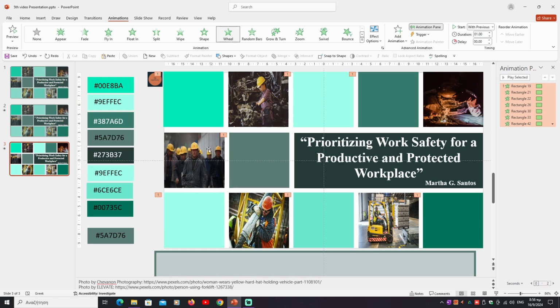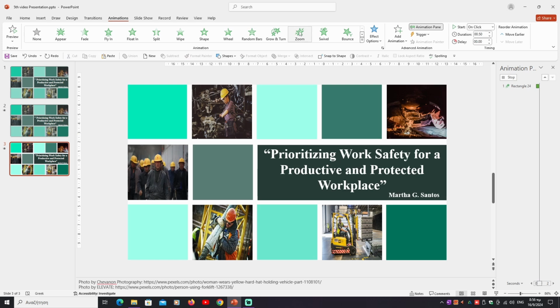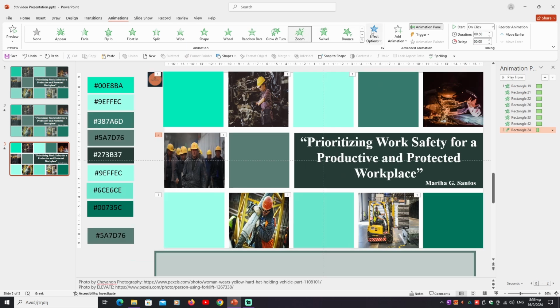Then we go to the first image. Entrance Zoom, effect options, object center as it is, duration 1, start after previous.